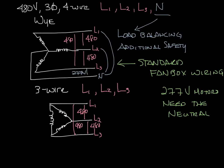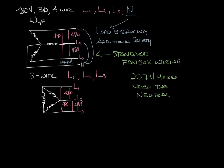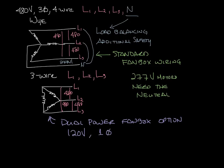But let's say you wanted a 277 volt motor and a 480 volt electric heater on a 3-wire system. Make a little room. So what you get here is a dual power fan box. You would have line voltage for a 120 volt single phase motor, and then you would have 480 volts for your electric heaters.